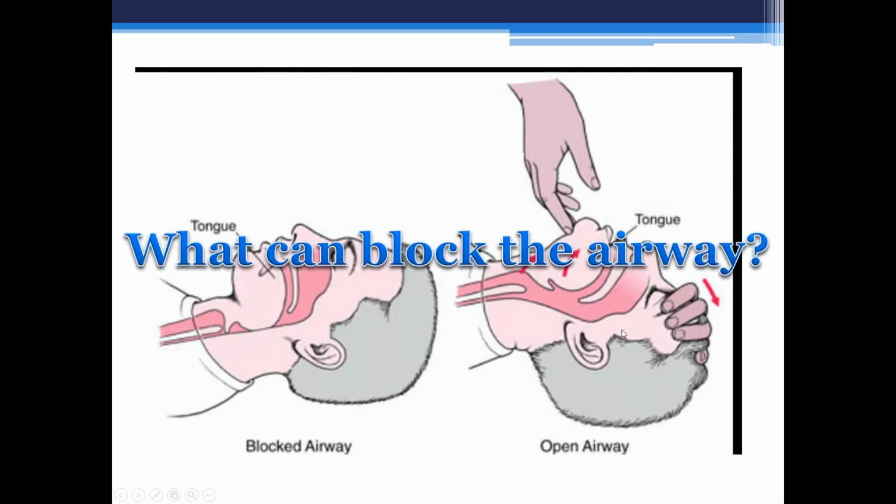So different things can block the airway. First, we have those obstructions from choking. We have different disease processes that I mentioned earlier within Chapter 8 when we were talking about pathophysiology. Again, they relate to croup, epiglottitis, COPD, asthma, pneumonia, and we'll dive deeper into those respiratory disease processes once we reach that chapter.